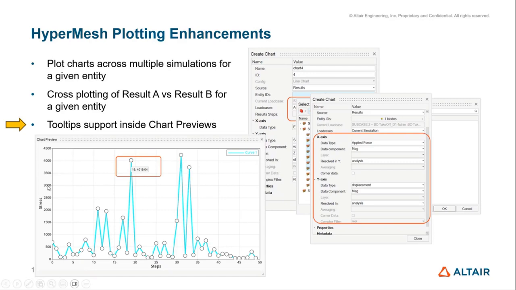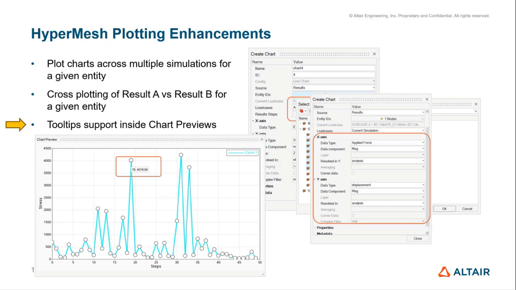And in addition to that, we realized that when we look at the chart preview, in order to improve the interface for a user to look at these values, there was already an option. You could right click on this and get a table of values that are plotted on the screen. But in addition to that, now if you select the curve and hover over any point, you should be able to see a tooltip that will tell you about the values that exist on that particular point. Now that gives you more insight, but really the goal is to set the stage for adding more workflows on the basis of this chart entity.